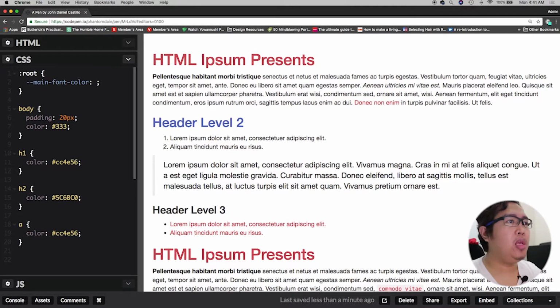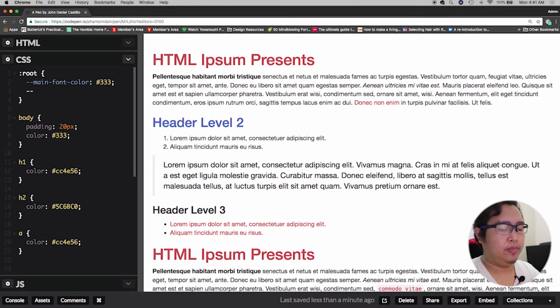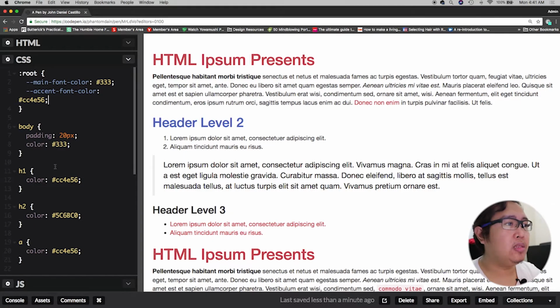So the main font color here is gray, because it is the font color of the body. The accent color, which is the color that we will be using for most of the accents, such as the headings and the links, would be similar to CC or E56. If you can see, it is the same value for the H1s and the same value for the links.